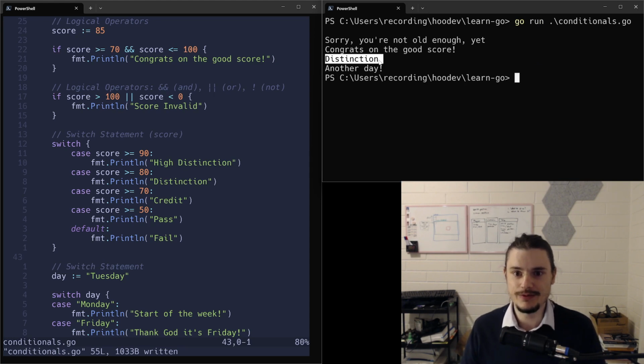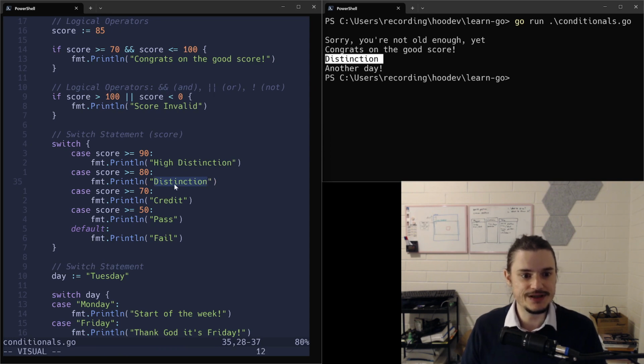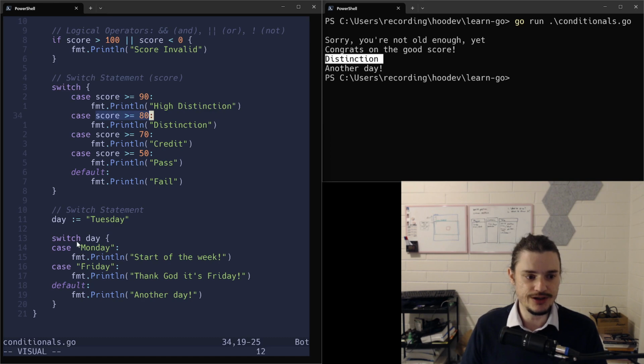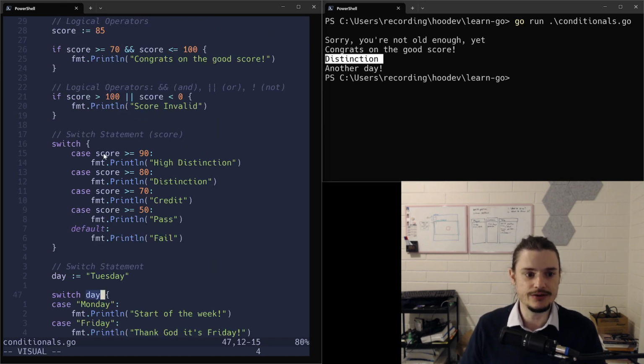So yeah, that's what we got. We got our distinction here. So this is just an example to show that you can do the evaluation within the switch statement at the case level. So you don't need to use a variable in this switch statement. You can do a switch statement without the variable.